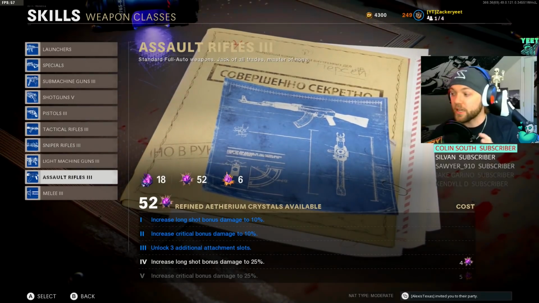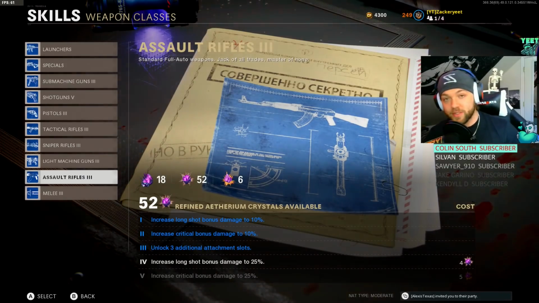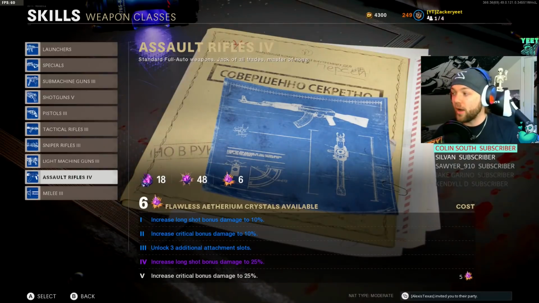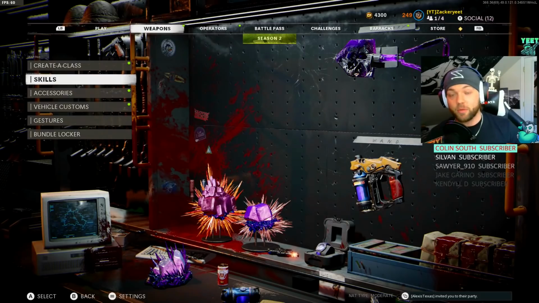First 3 tiers are just going to give general damage buffs, okay? Increase long shot bonus to 10%, increase critical bonus damage by 10%, and then tier 3 unlocks 3 attachment slots. But at tier 4 and 5, that long shot bonus damage goes to 25%, and critical bonus damage goes to 25%. So after we level these up, our gun, mixed with the perks that I just discussed, the ammo mod, and the field upgrade, is just unbelievable.